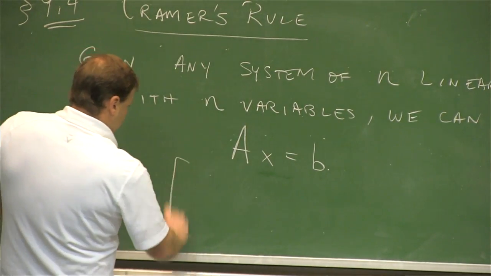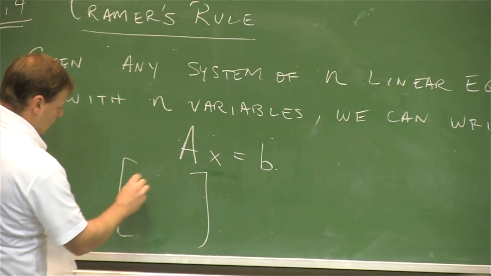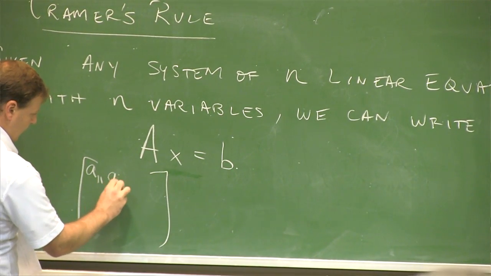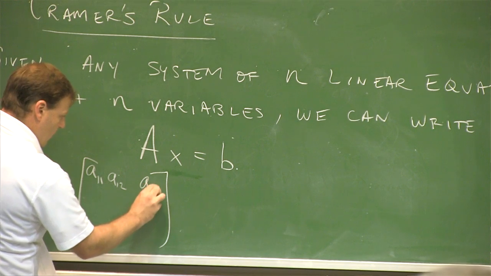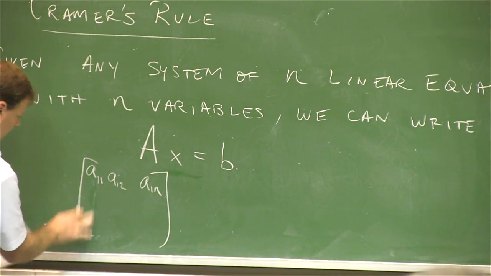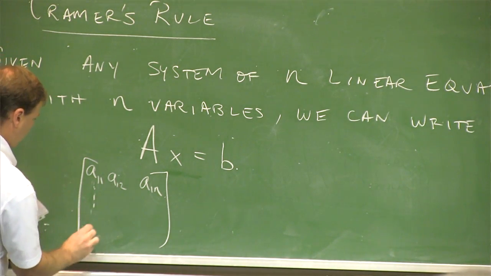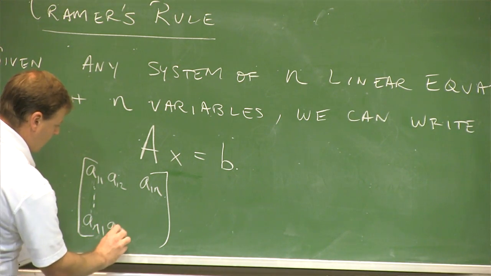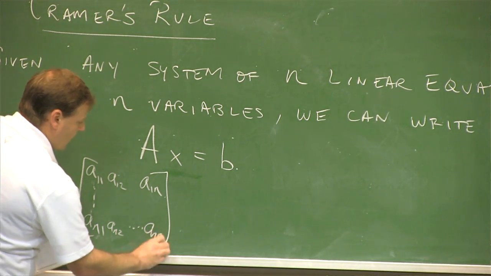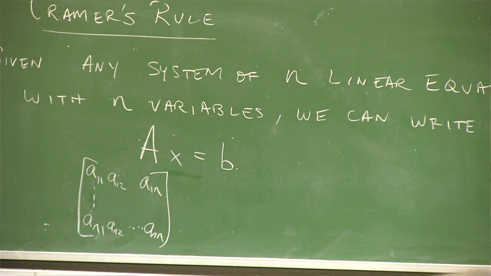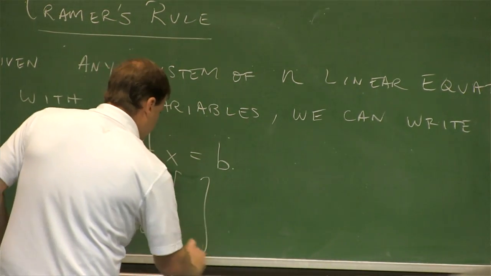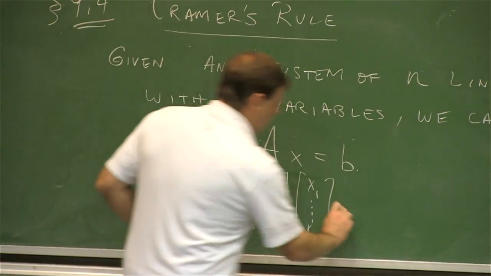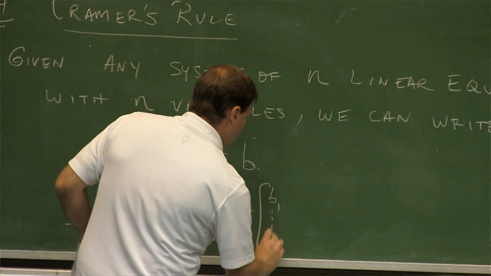Okay, well let's expand it a little bit. We'll double click on that. If I double click on it, what do I get? I get a bunch of coefficients, and I'm going to write them out carefully. The first one is a11, the next one is a12, then I have a1n. Then I go all the way down. This is the nth row, first column, nth row, second column, nth row, nth column. And then x, that's a list of n variables, so x1 through xn. And then on the right side, I've got b1 through bn.